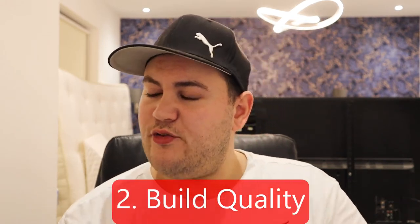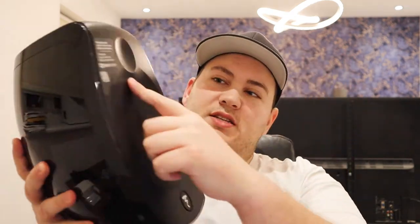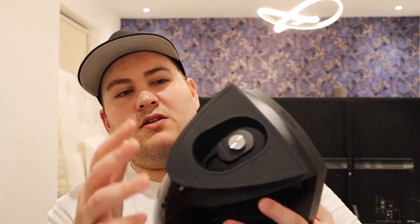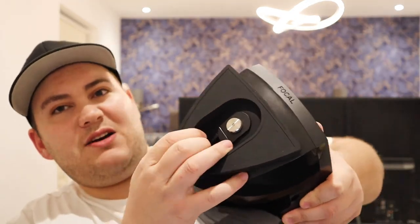The second good thing is the build quality. They are 3.25 kilos each — not the heaviest but not the largest of speakers either. There's a five-inch driver and a three-quarter inch soft dome tweeter. Considering the size, it feels quite solid — not MDF construction or anything like that, but quite solid and well-built. It also comes with a built-in pair of thick rubber feet, which is good for isolation — you don't want loose energy from the speakers going into your furniture or room and upsetting the sound characteristics.